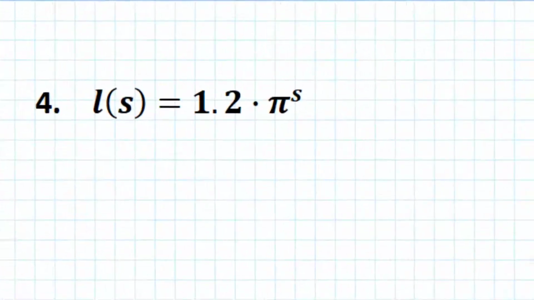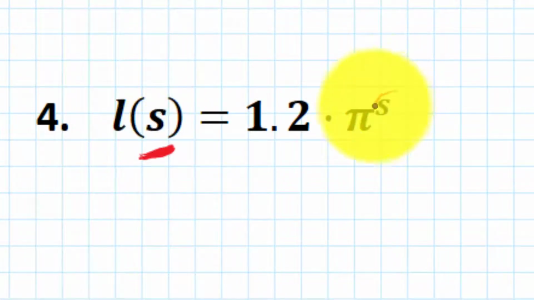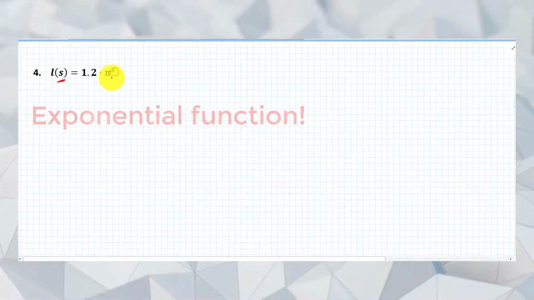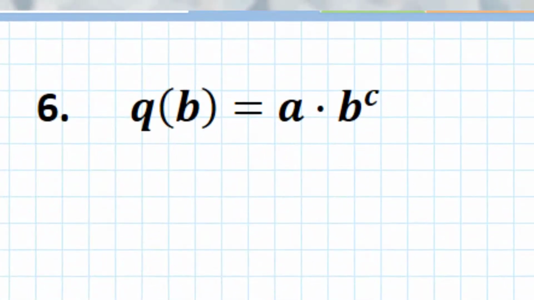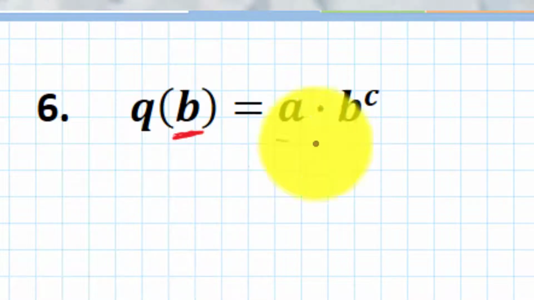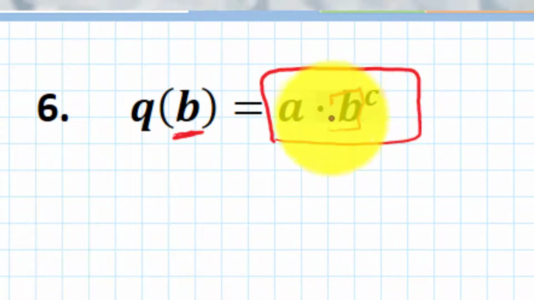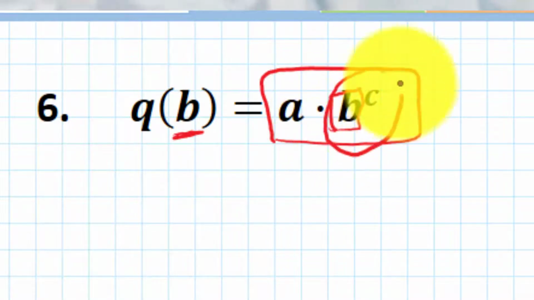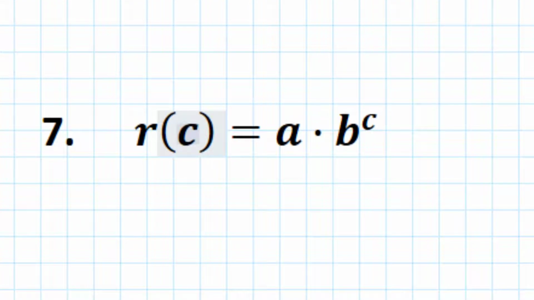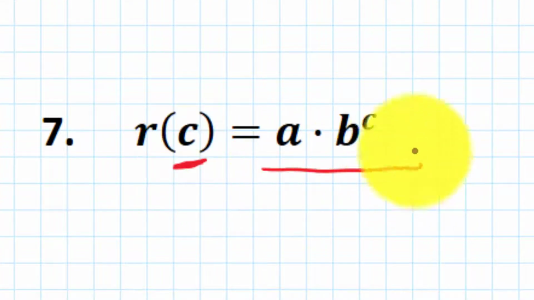Next example, this time my input is called s. S again appears at the power of the exponential notation. The base is pi. Okay, well, that's just a real number. So this is another exponential function. Next example. All right, in this example, the input is called b. I know it's not very common. Why not? Where's b? Right here. B is at the base of the exponential. Here's the exponential piece, and b is at the base of it. So this is a power function. Finally, the last example in this series. In this last example, I call the input c, and I'm looking at this expression.